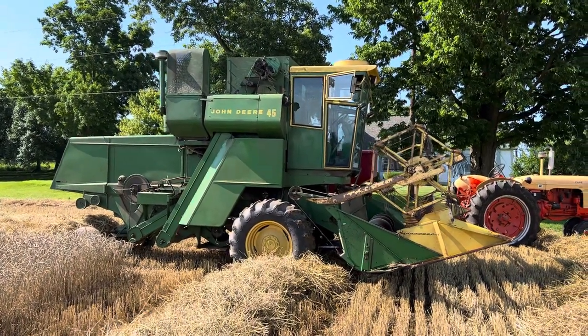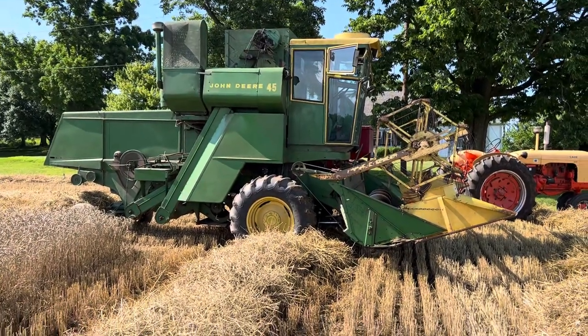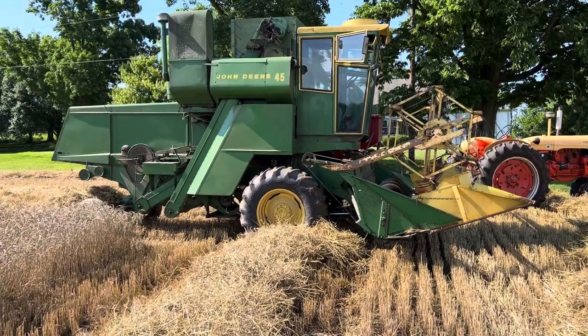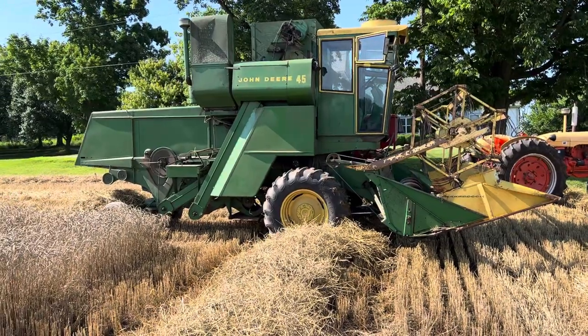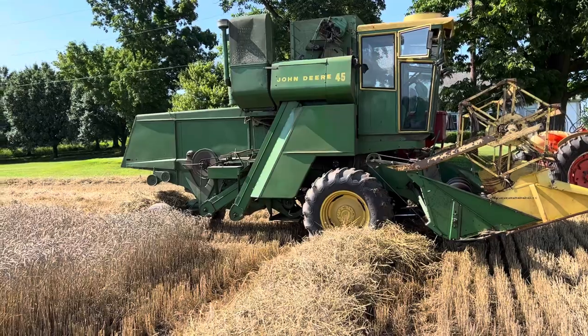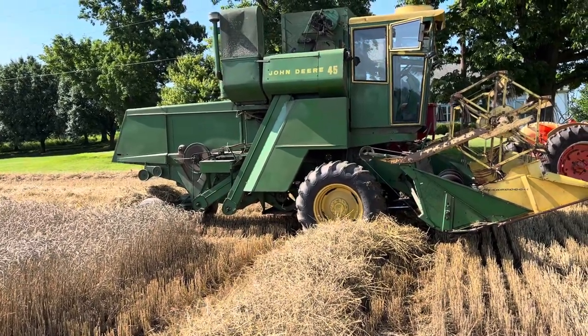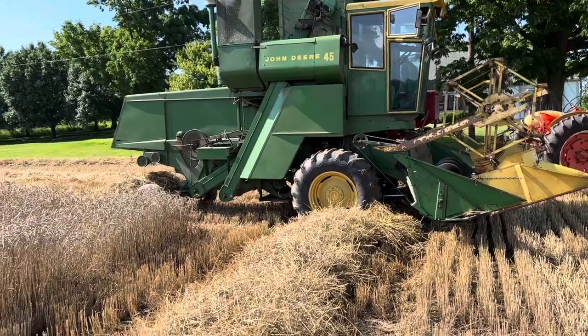Here today running wheat with my John Deere 45 combine. Got it last fall. I traded off my two John Deere 42 pull types and a couple International 82s that I had. Got this one. This looks to be a cream puff. It's got a few things wrong with it that I had to fix, but no biggie.